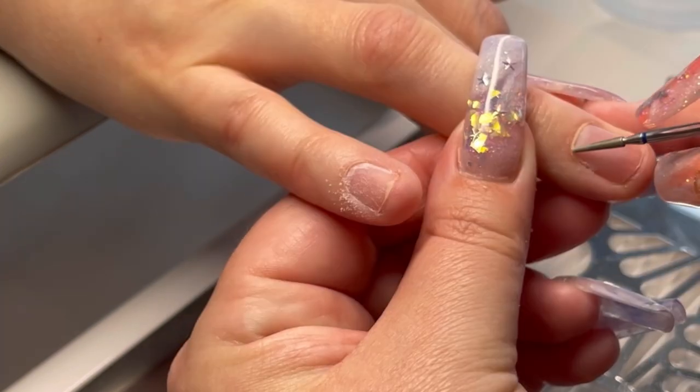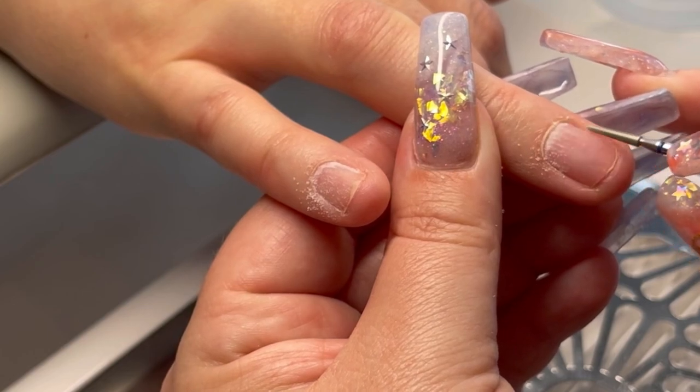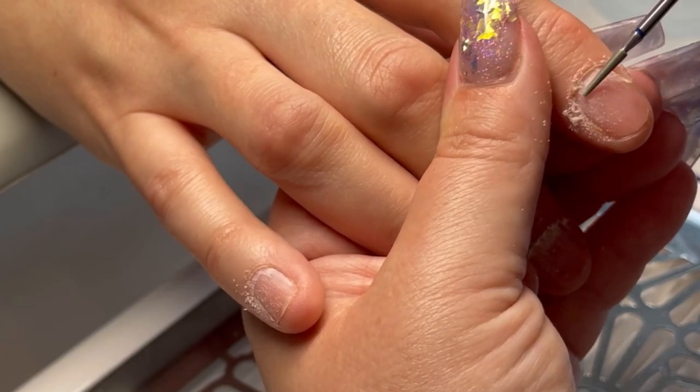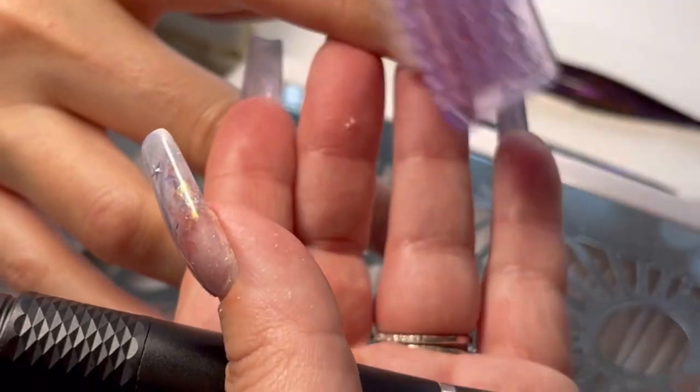Then I go in using this bit from Hayley Winder — I absolutely love it, it's brilliant. I work in reverse and I only need to do one kind of swoop round. And you'll see here where I've got that extra bit of cuticle, it just pushes off so easily.